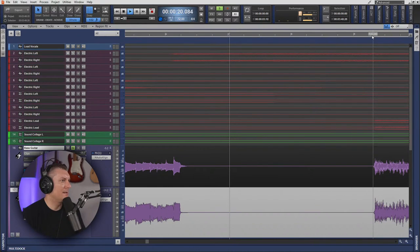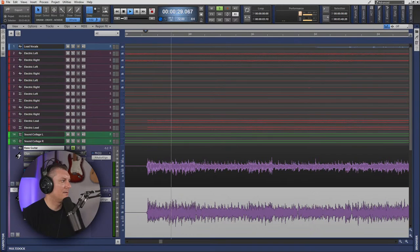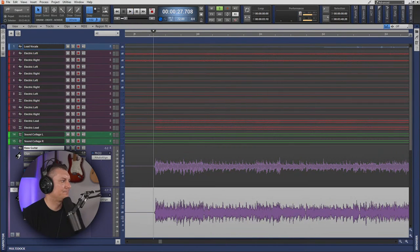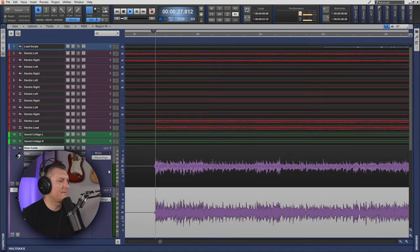Okay, let me see what the bass is contributing here. Very cool. Put them both together and you got something beautiful. Let's hear these with the drums.